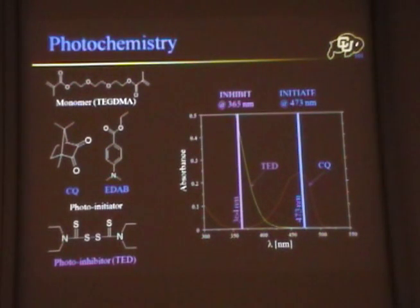With that idea, we went up and just dialed up some photochemistry. It turned out it wasn't terribly hard. We're going to go find ourselves a photoinitiator, in this case, camphorquinone. Like many photoinitiators, it has one little resonance out here in the visible, and then it goes through a dip before it takes off and gets the normal UV absorption. So we'll excite out here where it's got this nice resonance where you can hit it, but it gives us this spot in the UV where we can put a second chemical.